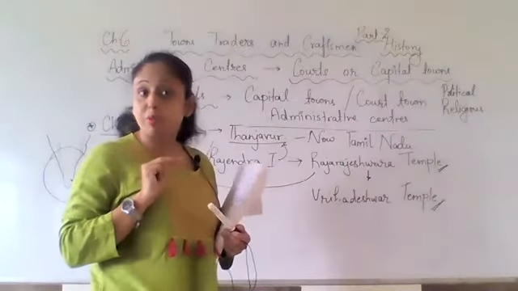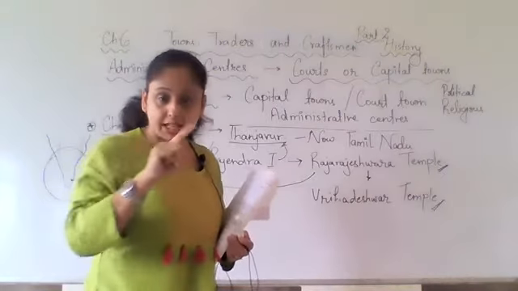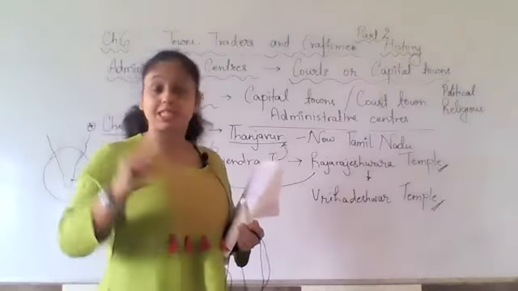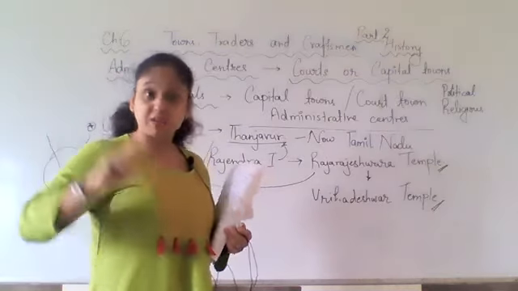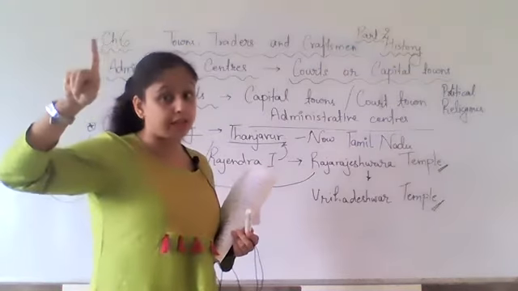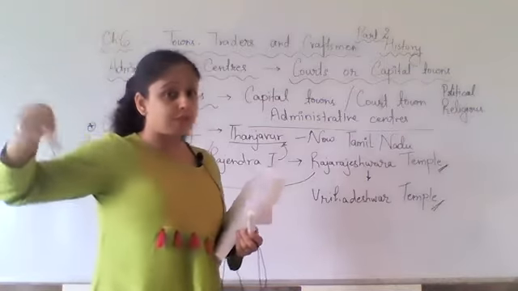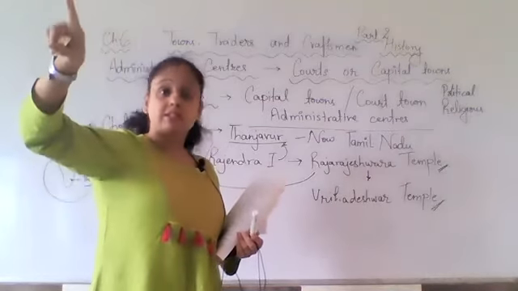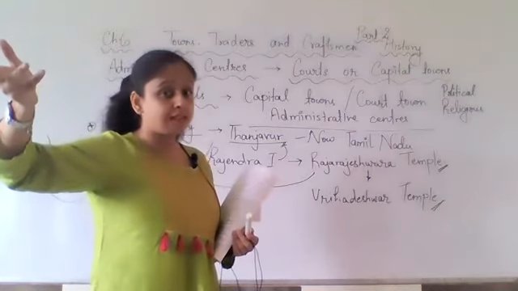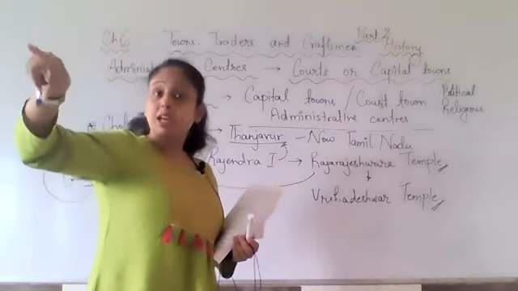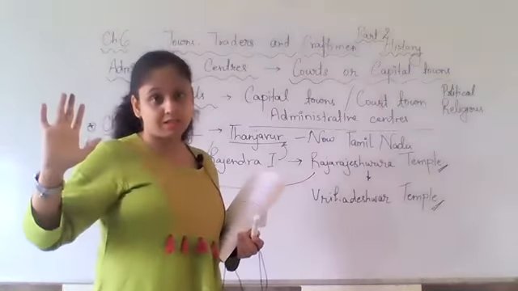And how many types of importance did we read? We read three types of importance: political importance, religious importance, commercial importance. And if we go to the heading, in our heading also we have towns. In towns, we will discuss different types of towns. Then we have traders, different types of traders, what kind of trading was done. Then we have craftsmen, what were the things which were crafted over the place.